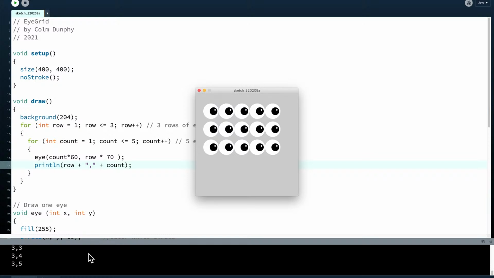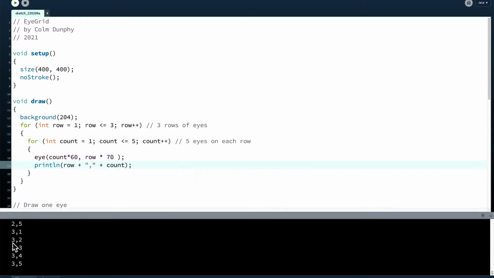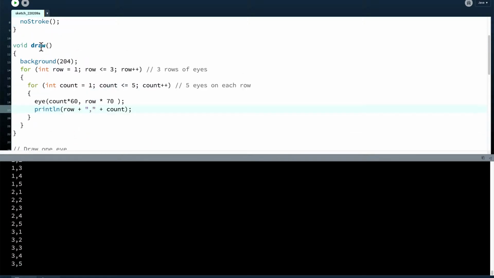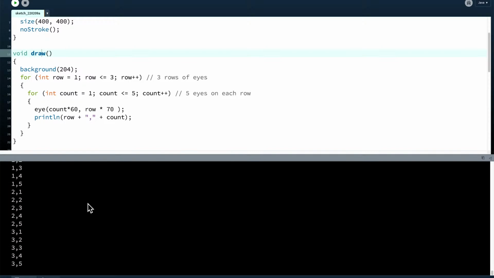Okay. And you can resize that console as well just by dragging it up. Okay. So it's constantly writing out because the code is being called in the draw method, and the draw method is called 60 times a second. So it's having to print out all the rows and all the columns 60 times a second.